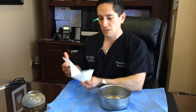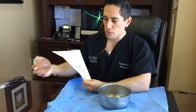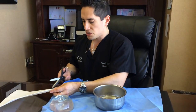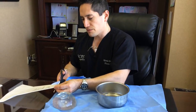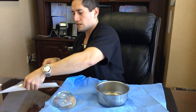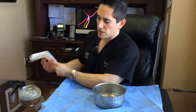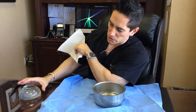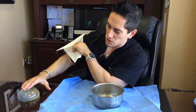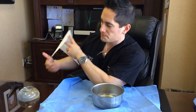So this is all done sterilely. This comes in sterile for surgery. The implant's brought into the operating room sterilely, and this is just for demonstration purposes. What you do is cut the funnel based on the size of the implant. This implant's 430 cc's. It's an ultra high profile implant, which means it's a little bit taller than most implants, and the base, or the footprint of the implant, is smaller, so the volume goes up. And so in the body, it looks more like that.